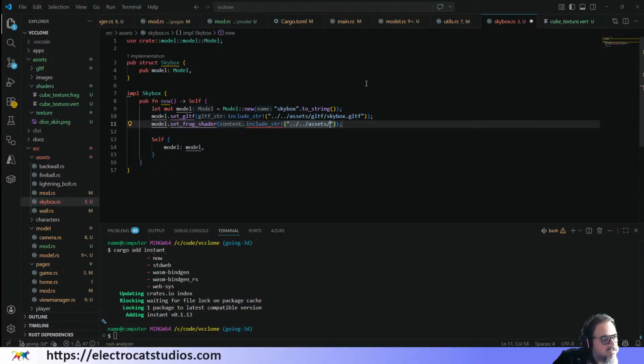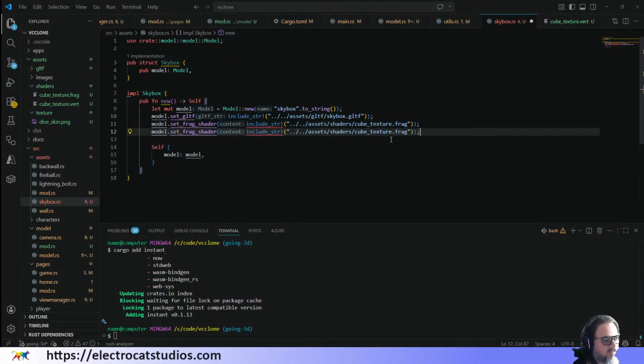So we have assets, shaders, cube texture dot frag, because it's the fragment shader, and then do the same for vert, and set vert shader. Cool. Okay, it doesn't like this.